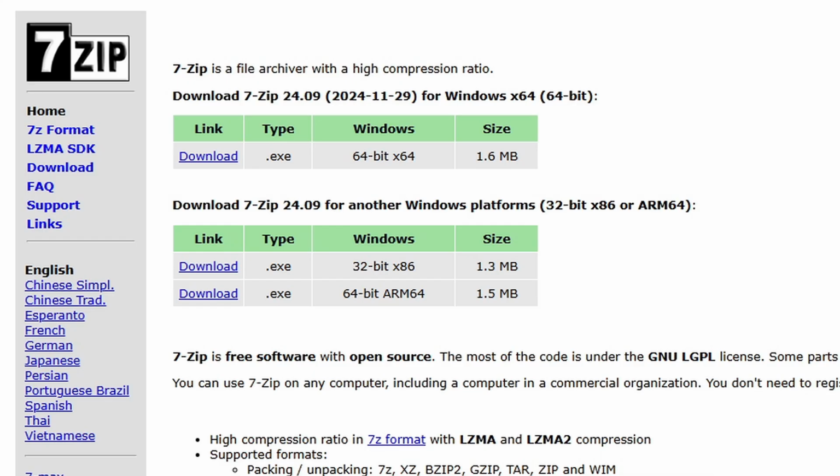Also, you may want to download this free program here called 7-Zip. This is what I prefer to use to extract my files, or you can use your built-in Windows extractor. Both work fine. Now I have saved the Azahar Plus file on my desktop. You can save this file wherever you like, whether that be an SSD, external SSD, or external hard drive, it's up to you.